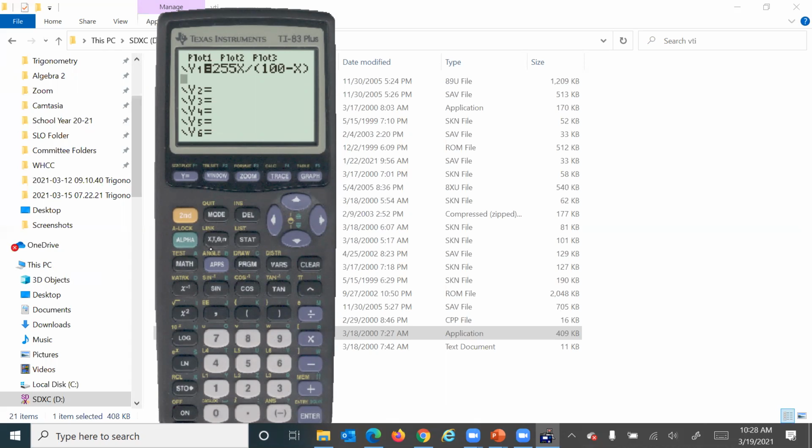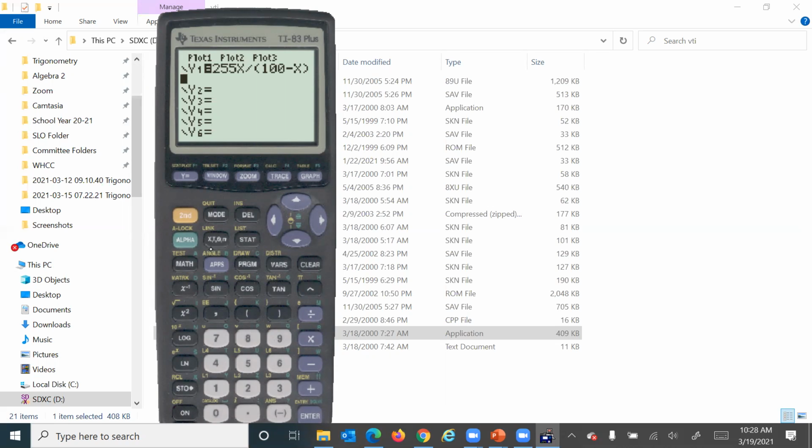Our next step is our window. Our domain is structured between 0 and 100, and we want to give a little bit more extra space than that. Your screen likes to do about 20 across; if it gets less than that, that's fine.